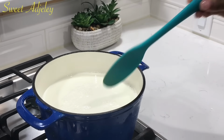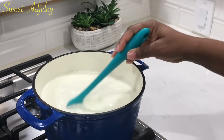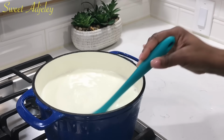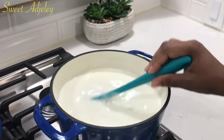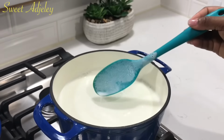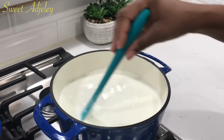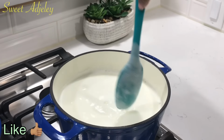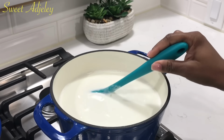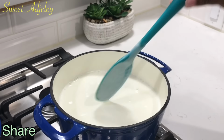For the second batch, I'm just going to follow the same process in heating up my milk. Only this time, I will not be cooling it off in an ice water bath. So you may use a thermometer to check the temperature, but I just put some in my palm, and if it's too hot for my palm to handle, it means it is at the temperature that I'm going for. And when cooling it off, I do the same thing. If my palm can handle it, then it is at the temperature that I'm going for.